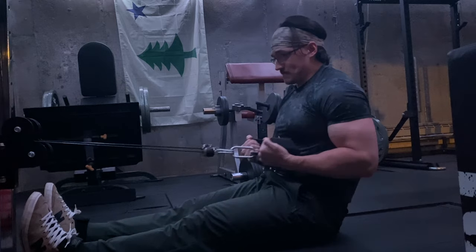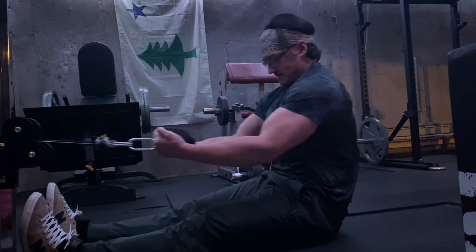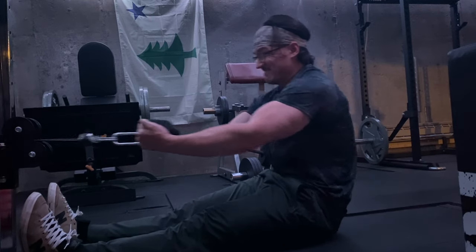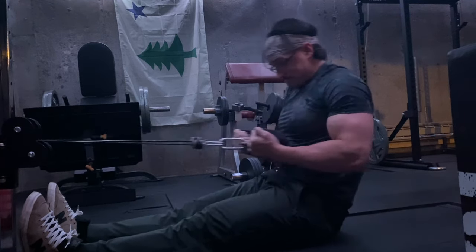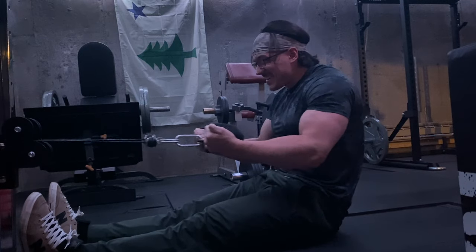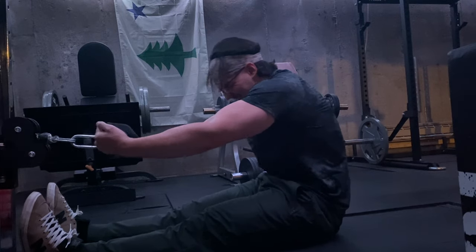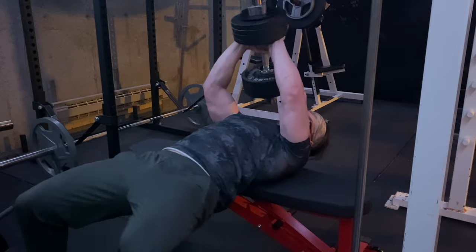Up next, I'm doing a semi-supinated seated cable row. This works great for targeting the lats as well, specifically the upper lats. The closer grip works really well and lets your lat wrap and stretch around your ribcage. Whenever I train rows to target the lats, I like to go with either a neutral or semi-supinated grip, shoulder width at the widest — I actually prefer a slightly narrower grip. For rows without body English, I'll do as many reps as I can with mostly strict form, then log reps past failure as cheat reps instead of partials, since it's better to get a cheated concentric and control the eccentric nice and slow, as that's where most of the stimulus happens.